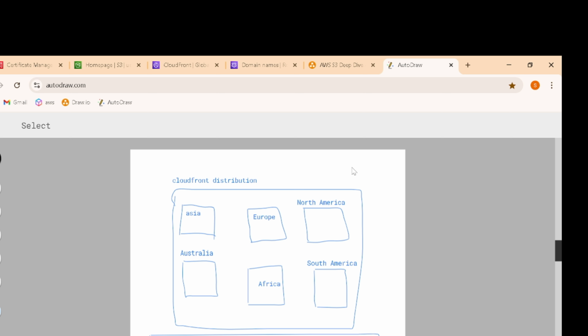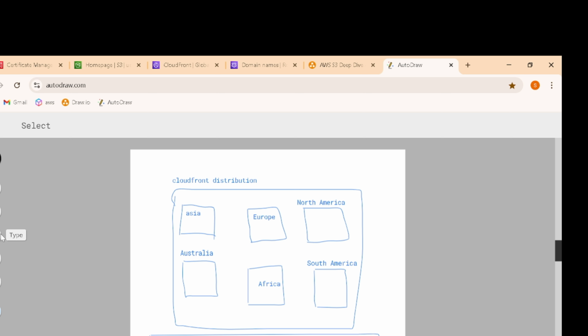Then the user will be redirected to the North America edge location first, which means that whatever request the user has made to the website will be redirected to this North America edge location, and it will be checked if the data being requested by the user is already available on this edge location or not. If the data is available here, then the data will be served from here to the user.